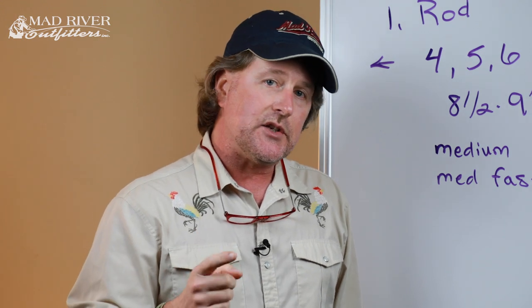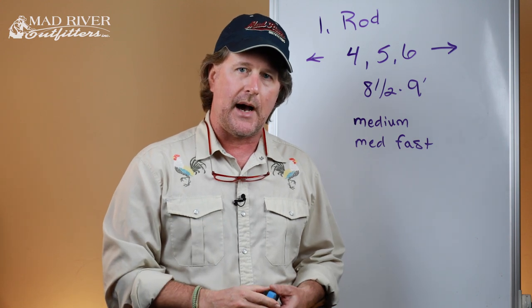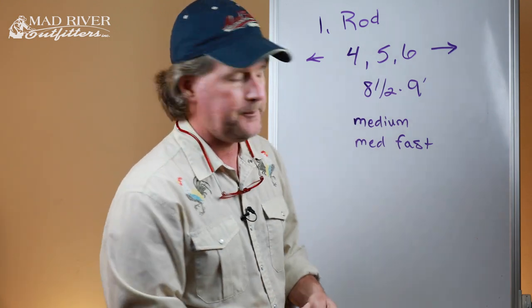When you're looking to buy a fly rod, buy one that has an unconditional lifetime guarantee — that's very important because you are going to break that rod, no questions about it. When it does break, make sure you get good service. Also, buy a fly rod from somebody that knows what they're talking about, because outfitting somebody with the right rod is really a science.